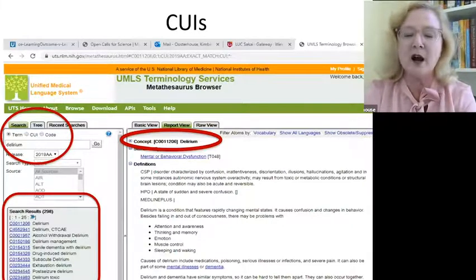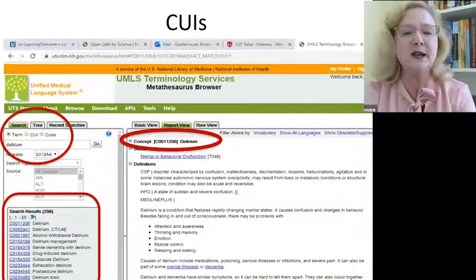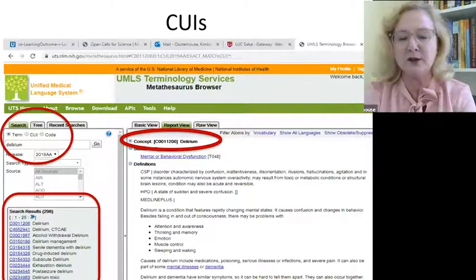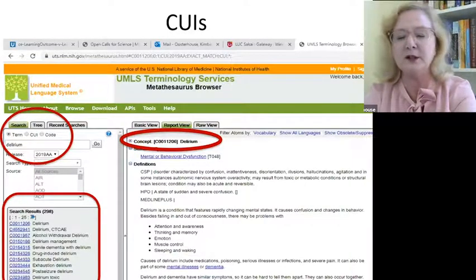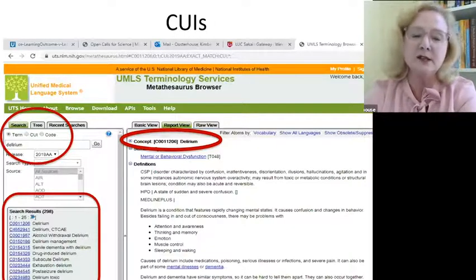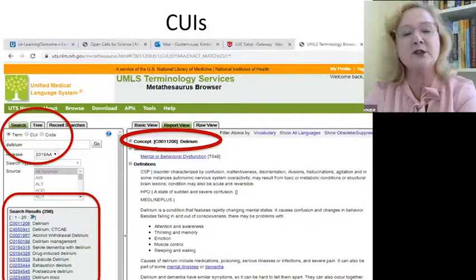CUIs are assigned a numeric code preceded by a C, which you can see in that ellipse I showed you. The UMLS CUI code for delirium is C0011206.